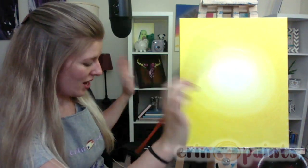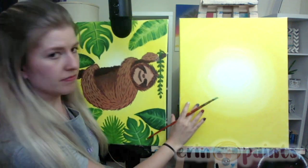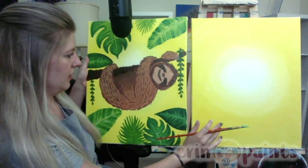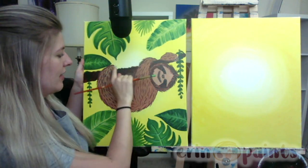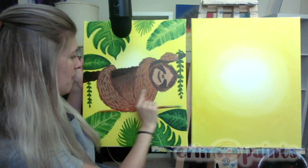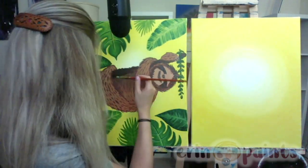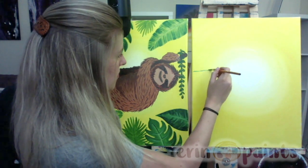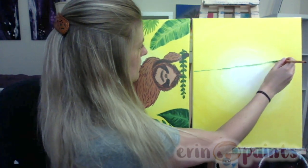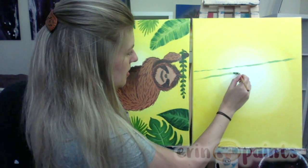Medium round, white paint. I'm actually going to start with the sloth. I know I just started talking about the leaves, but I like to put the sloth on first. So I'm going to lay down where the branch is. The branch is definitely above halfway, so that the sloth rests in the middle area. We can start just a little bit above halfway, and I'm just going to do an angled line going up like this, and I'll do a second edge below it because we have a nice thick branch.